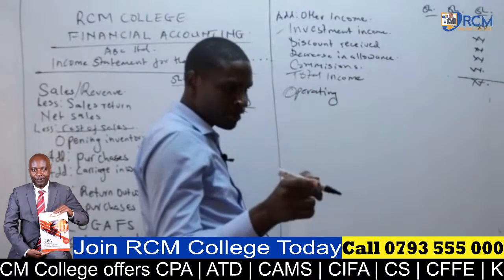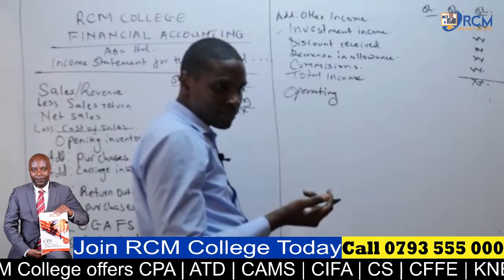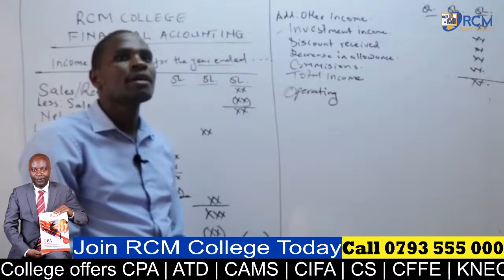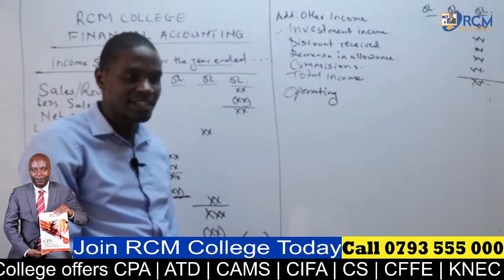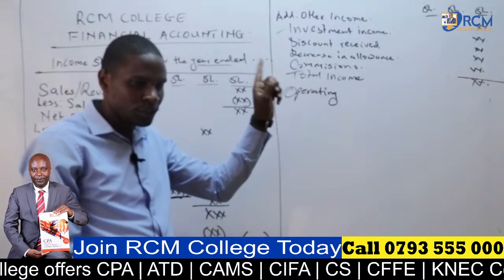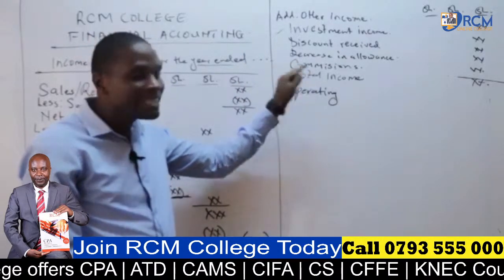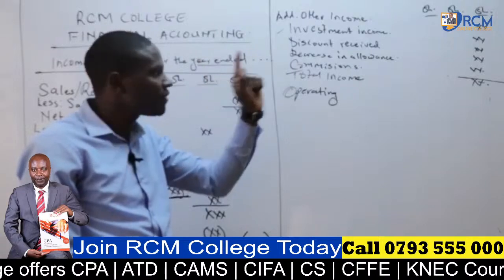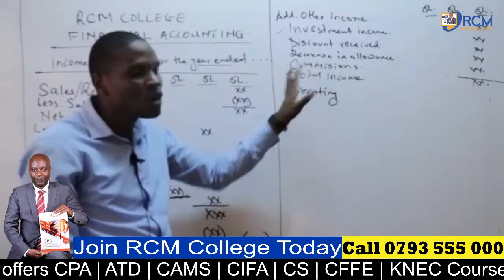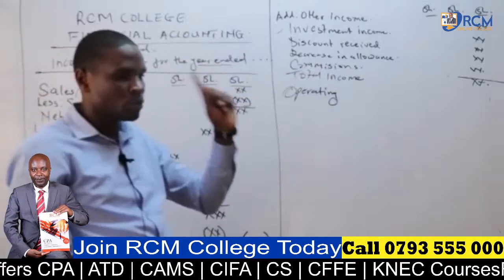Remember, I had asked you about the wages and the salaries. So if in any case you have some direct cost, like wages, it comes down here. How does commission come to that category? Commission, or it can be commission received. David, thank you, a very nice question. Commission received. On the other side, you can have commission paid. It can be an expense. Are we together, David? Tuko pamoja.